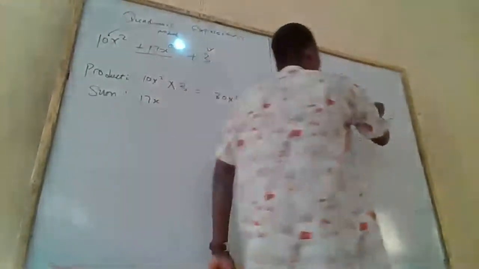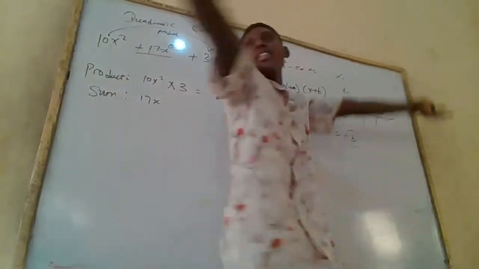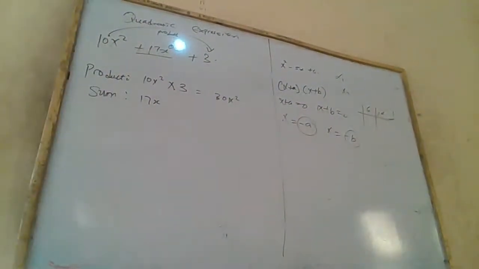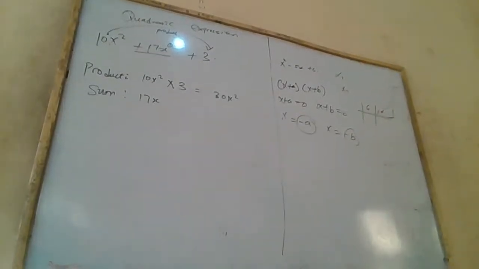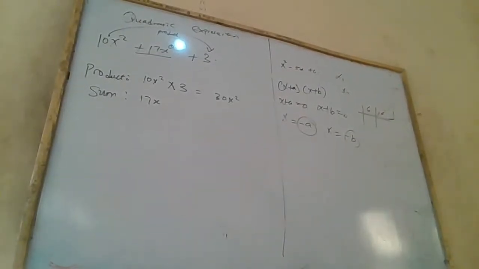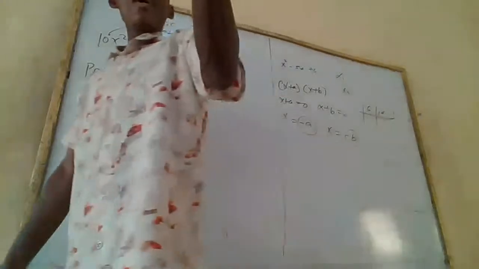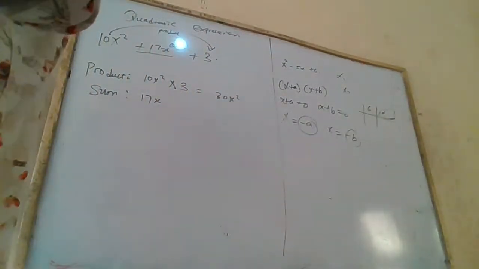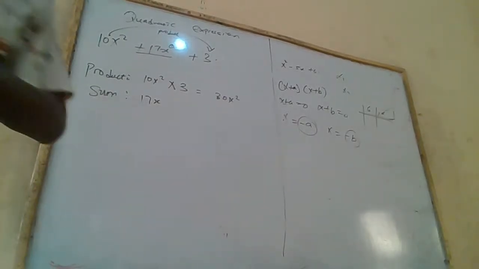If I say what's the LCM of 6 and 4, how will you do it? 4 times 6. What's the meaning of LCM? Lowest common multiple. Do you know why I'm telling you this? Because those things, HCF, LCM, are what will save you in the exam. I'm serious. What's the meaning of LCM? Lowest common multiple.